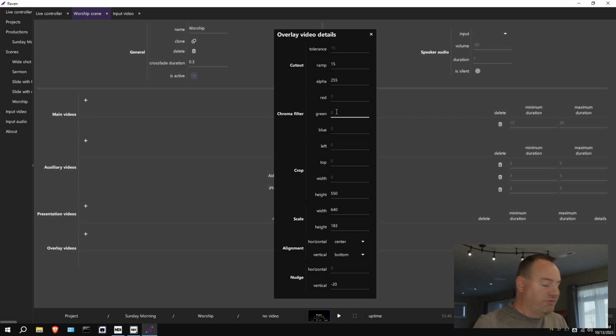So if I was, for example, trying to key out someone standing in front of a green screen, then I might define a green value. Of course, in reality, it would probably need to be more like something like that. But then what Raven will do is it will say, oh, any green value that's over this threshold, remove that from the image. Okay? But because we're using luminance keying at the moment, I'm just going to leave all of this blank. Now, after Raven has removed the unnecessary parts of the image, and of course it's doing that in real time like any keyer would, now we're going to crop the image down.